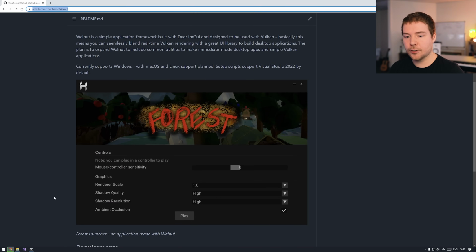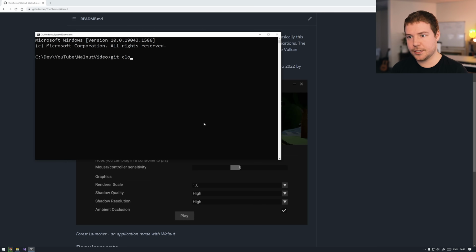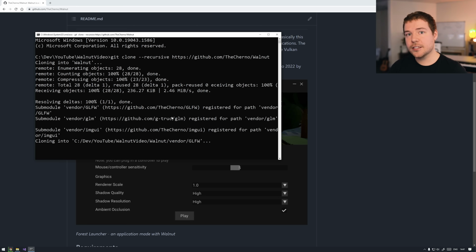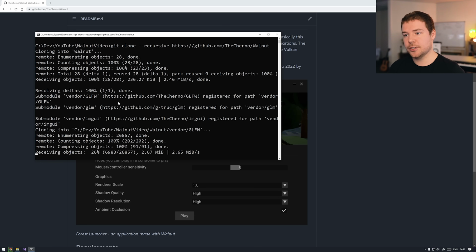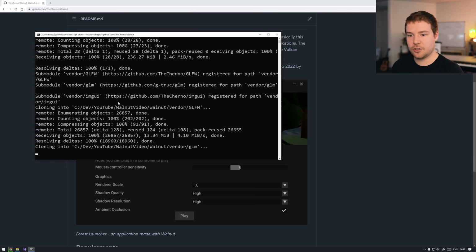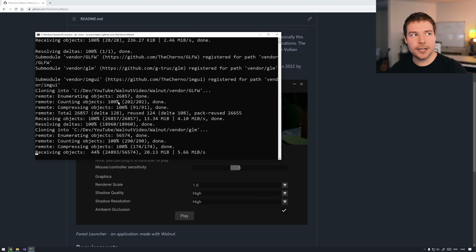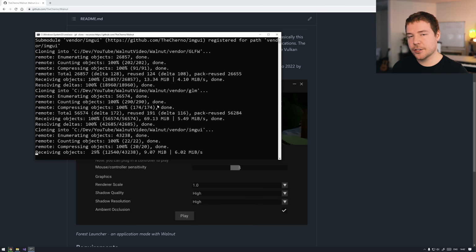Okay, so let's go ahead and clone this and take a look at how it works. So git clone recursive. We need to get all of those submodules and we'll just clone it here into the Walnut directory. Now in this video, apart from showing you how to actually use Walnut, I'll take you through some of the architecture of how I did this. I mentioned that I did this for Forest, the game that we shipped last week. I literally did this whole thing in about 6 hours, meaning that it's not a huge amount of work and I should be able to take you through it, but I still didn't want to do it from scratch in front of you all because it would take a few hours.